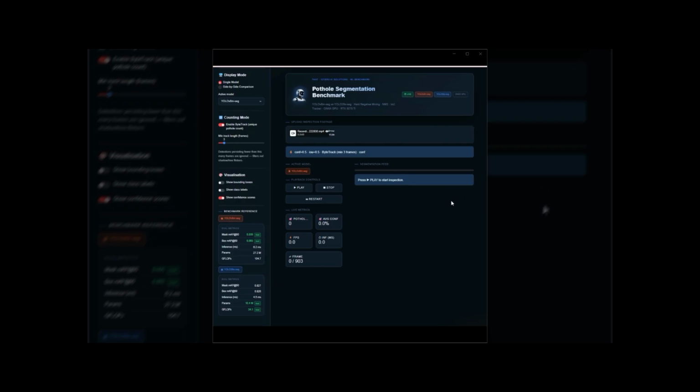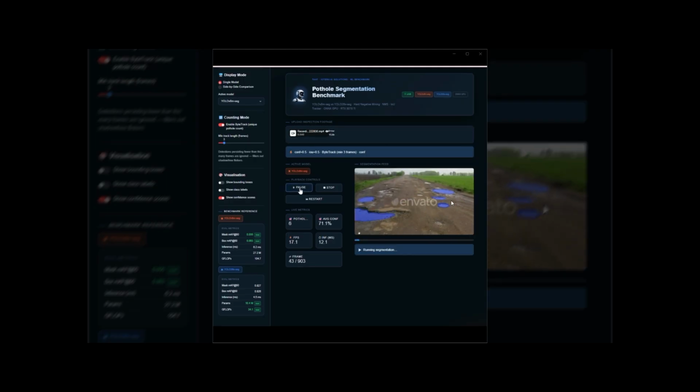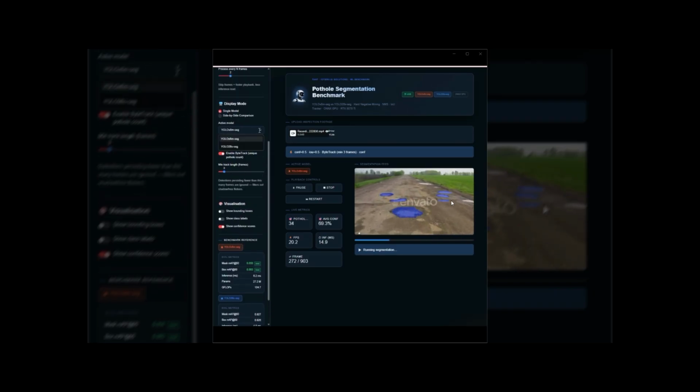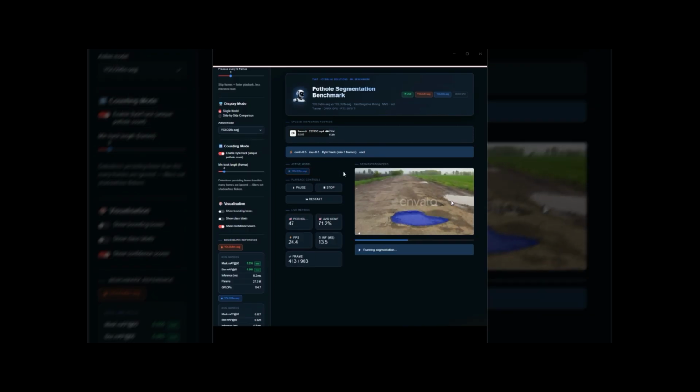Now we will start the single model demo. Starting with single model mode, using YOLO 26 segmentation, which is our fastest model at 8.5 millisecond inference, 10.5 million parameters, 34.5 GFLOPs.